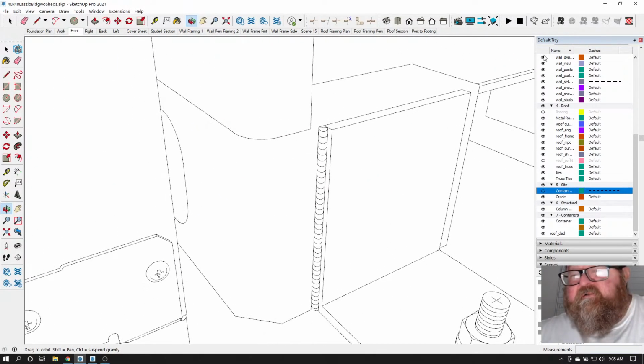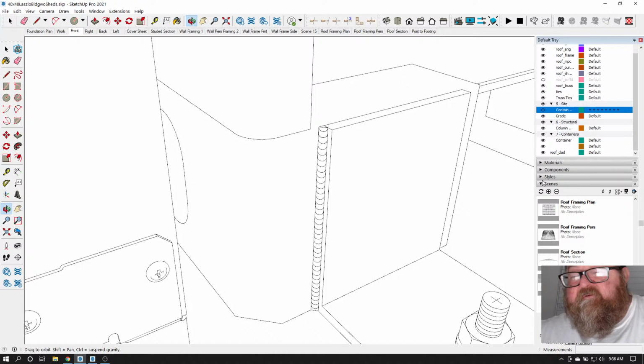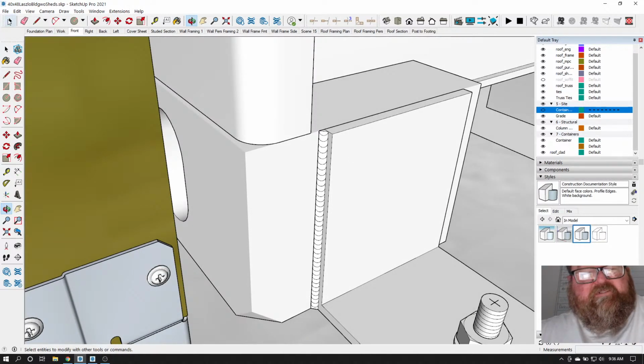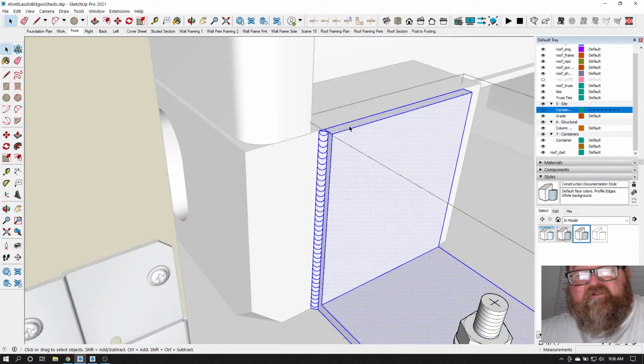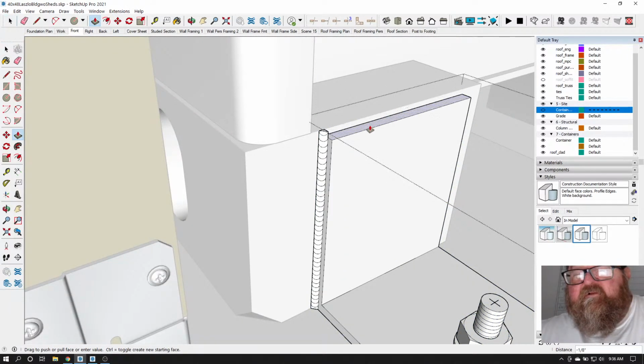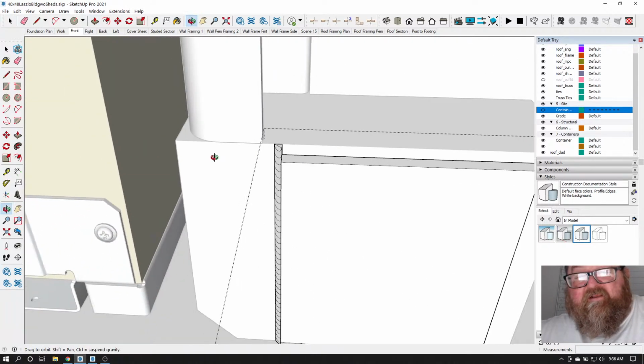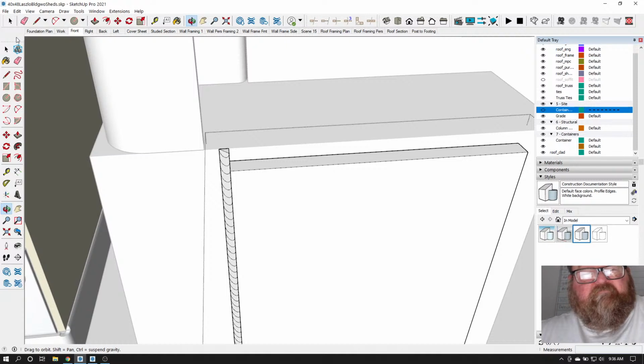Let me go back to that other view, that other style, and just for Richard, I'm going to fix this. See, Richard, see what you're going to make me do. You're going to make me have to do that. I've got to pull this down, and now I've got to go from here to here, and from there to there.